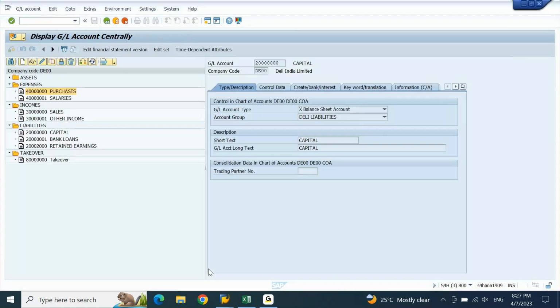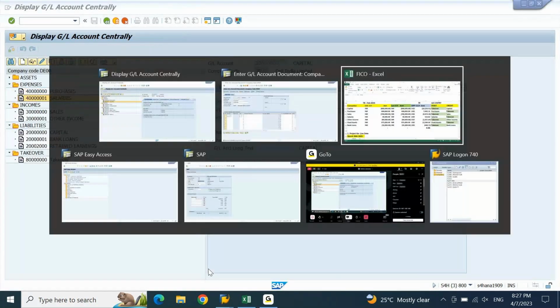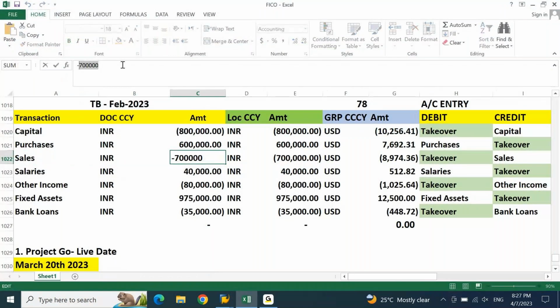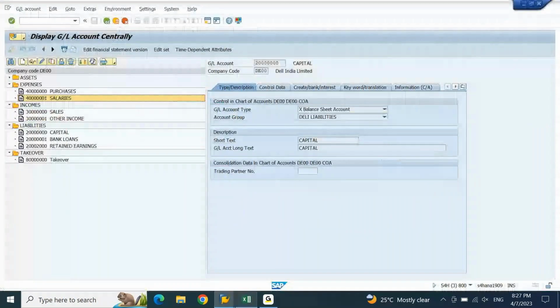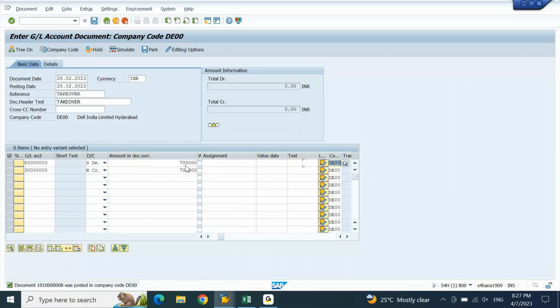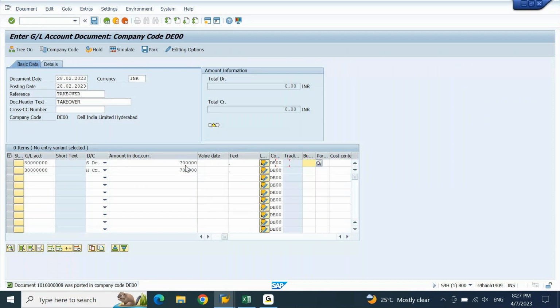Amount for sales is 7 lakhs. I'll copy this number. Seven lakh here, 7 lakhs here. There is no expense account, so I'll put text as it is mandatory. Profit center I'll fill up.